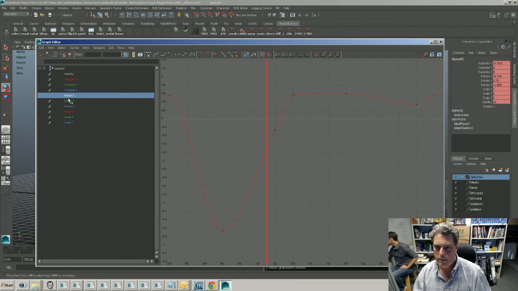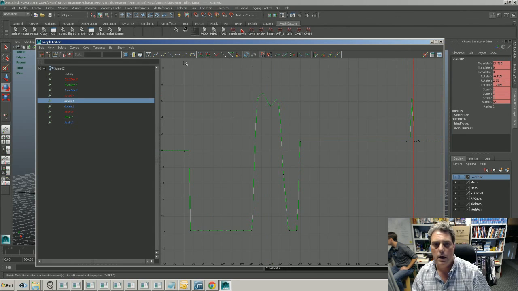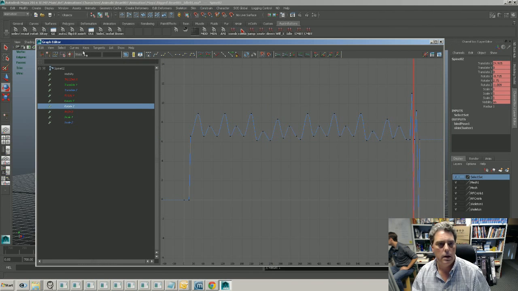Okay, so here we've got a rotate joint here. That one's a little flat. So here's a situation where the end joint is actually flat. I think I'm actually going to leave it like that. Let's see. That looks all right. Okay, this one I'll adjust.